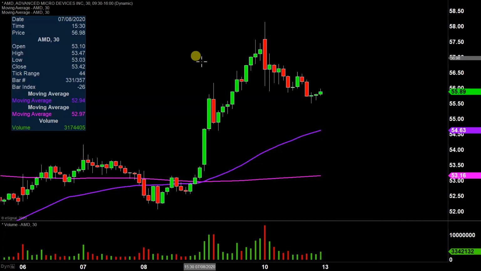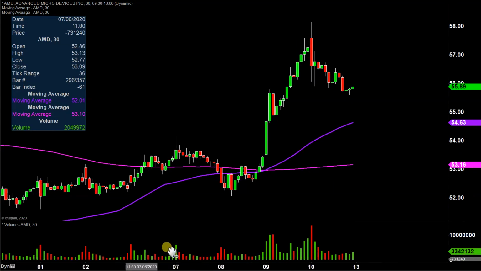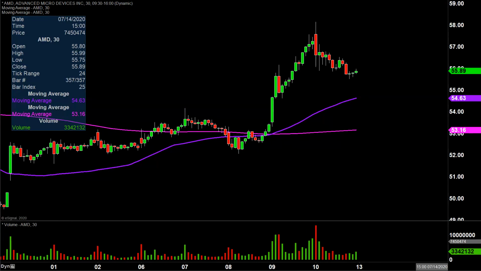A very eventful day today, although I will say it's a relatively tricky chart to talk about because there's a lot of perspective that goes into it. What do I mean by that? Well, if you were some sort of day trader, flipper, scalper, whatever you want to call yourself, and you bought this morning on the gap up and your plan was to buy and sell within 20 minutes, well then from that point of view, the chart looks terrible.